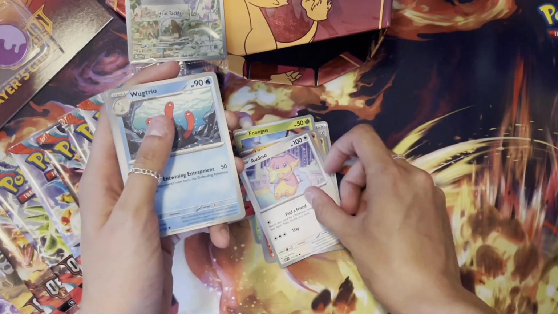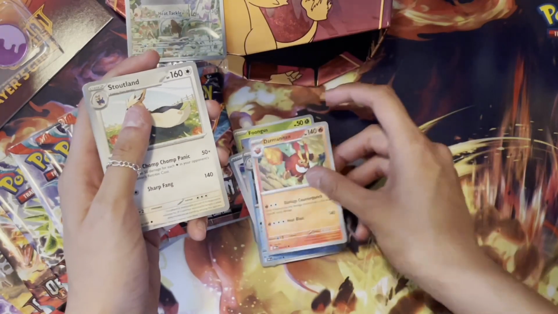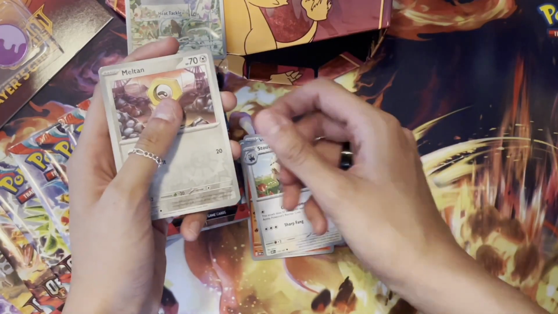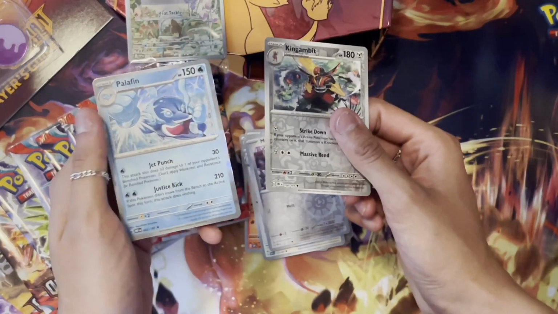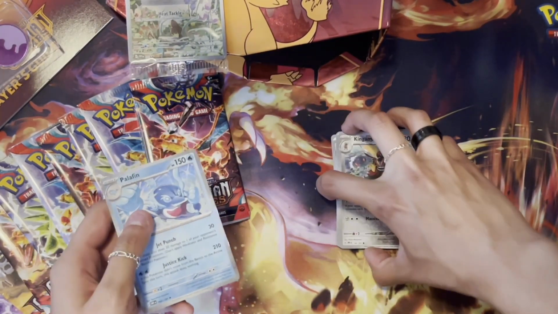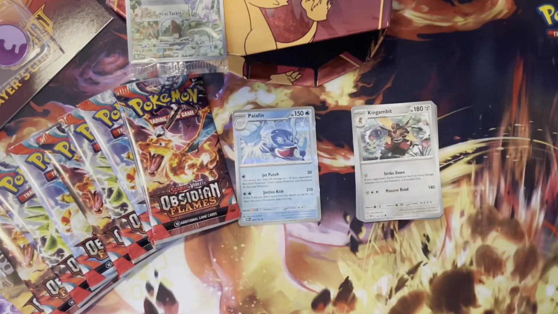Dino. Wobtrio. Darmanitan. Stoutland. Melton. King Gambit and Palafin. The Pokemon that took me a while, King Gambit. Wait, what are you talking about?